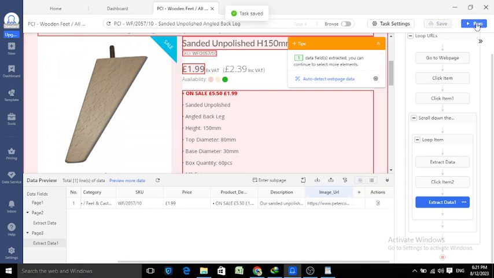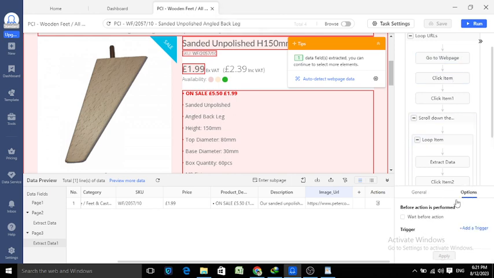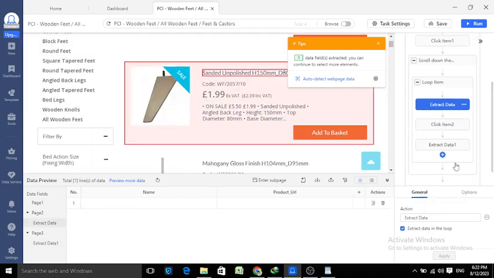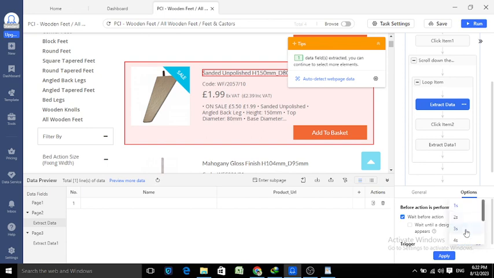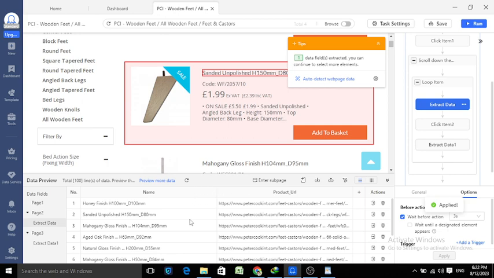Save, and I will increase the wait time because on my side the internet speed is a little bit slow. For this I will increase it up to 4 seconds. I will also increase the wait time for this to 3 seconds. Okay, this is repeated, the same data is the name.